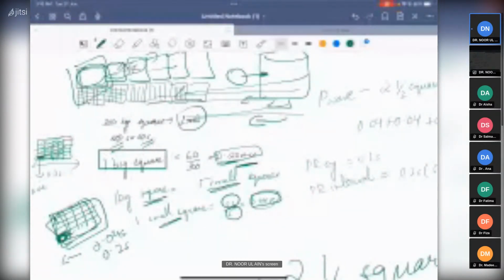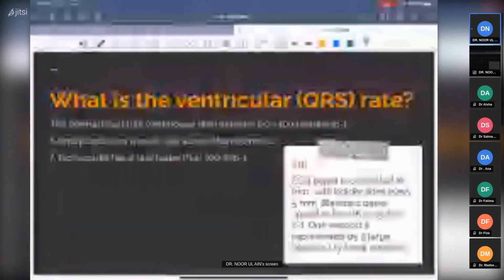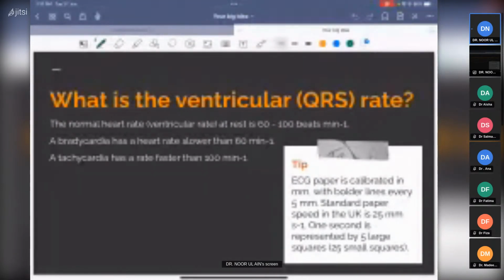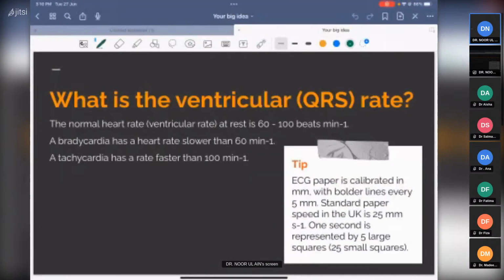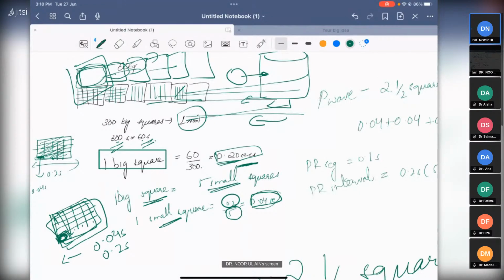Can you repeat? Right, okay. So I'll come back. Your second question is that you need to ask yourself, what is the ventricular rate, which is your heart rate? Normal heart beats at a rate of 60 to 100 beats per minute. Anything below 60 is a bradycardia, anything above 100 is a tachycardia, and we have abnormal ECGs where we have bradyarrhythmias and tachyarrhythmias, and we need to speak about them. But first, I want you to identify the heart rate using the rhythm strip, using your ECG strip. Which is why I'm explaining all this.